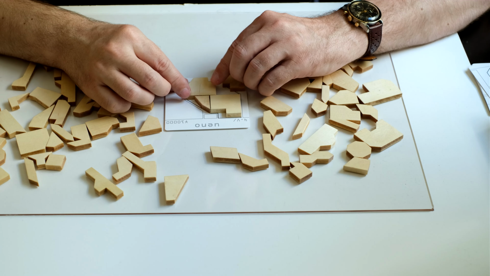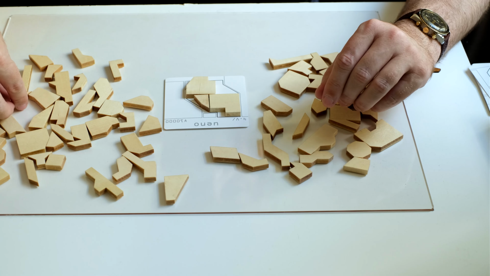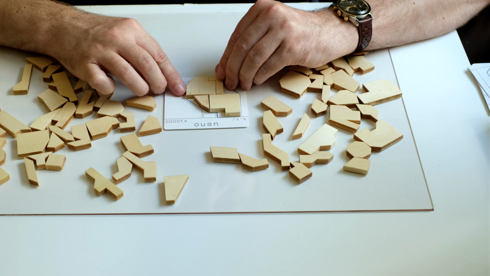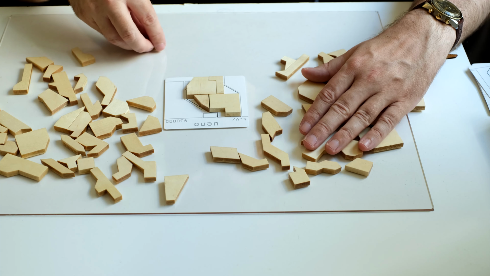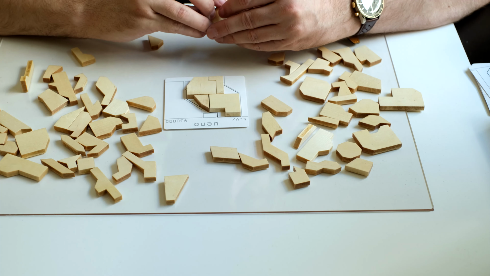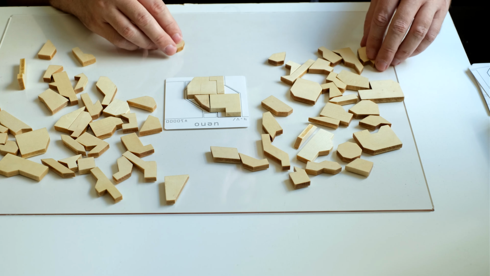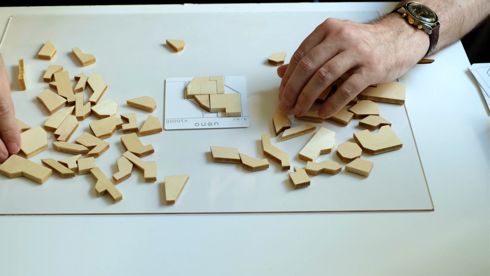And then what can we do over here? It's not going to work. There's a nice L shape that might fill in the gap. Okay, this one is too long to fit there. Something we could swap there. We'll just live with it.